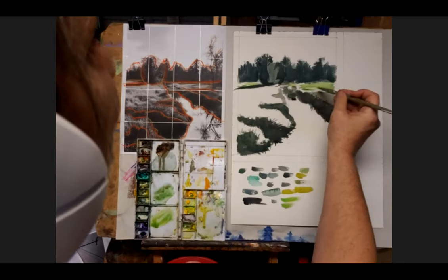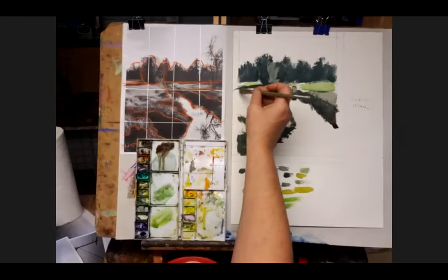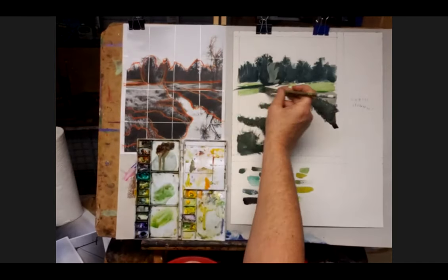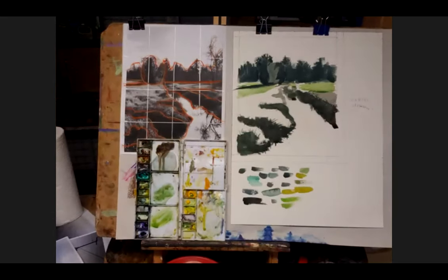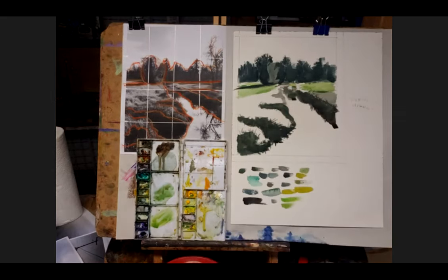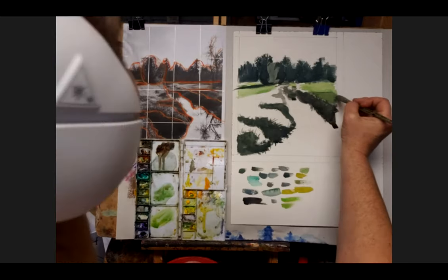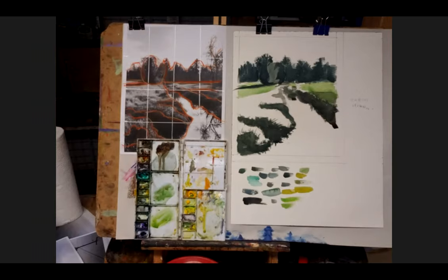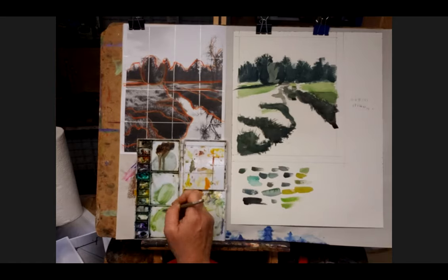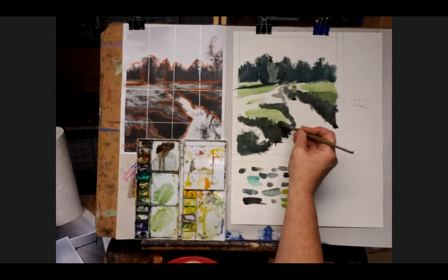I love this about color, it completely, immediately interacts with all these. Okay, so I'm gonna go on either side of the shadow, but there is, down here, this kind of golden color. So I'm gonna avoid putting green there. So I might brush in the green over this medium dark section. I think that'll work. And then I'm gonna brush it in. Yep, over here. In this light area here.